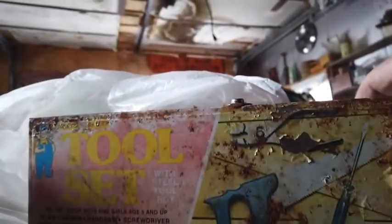Somebody gave me that toolbox. It's one of them old-fashioned toy toolboxes like you used to get for Christmas. You used to get a little kid's tool set in it. Well, I'd like to soak that in vinegar, but I don't really have a container big enough to put it in.